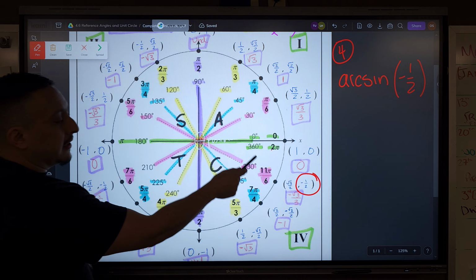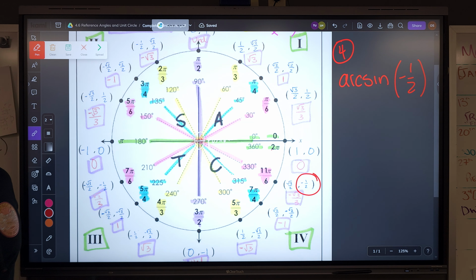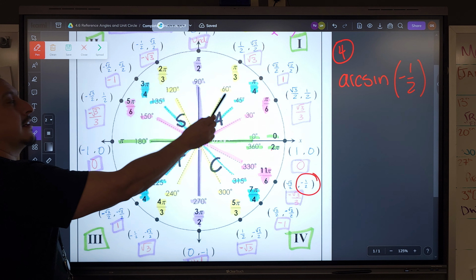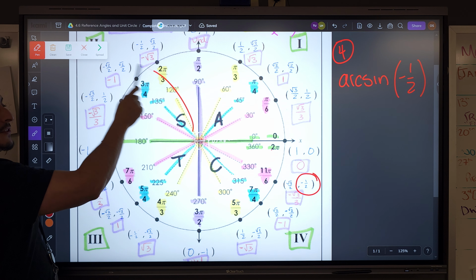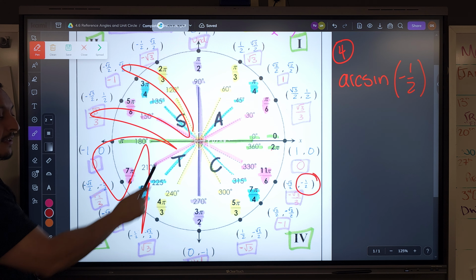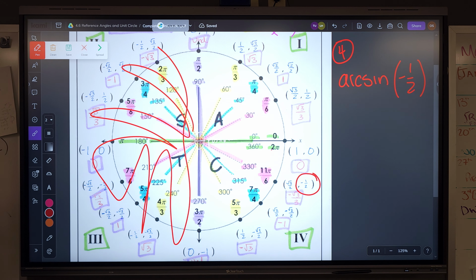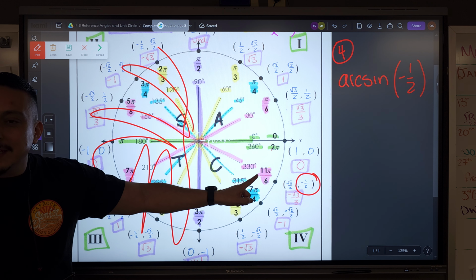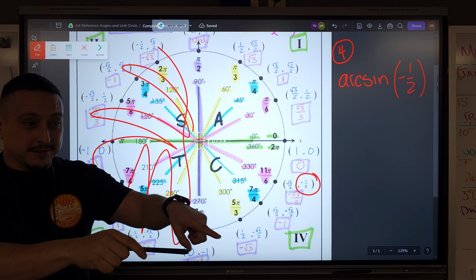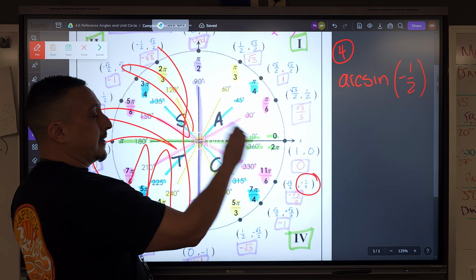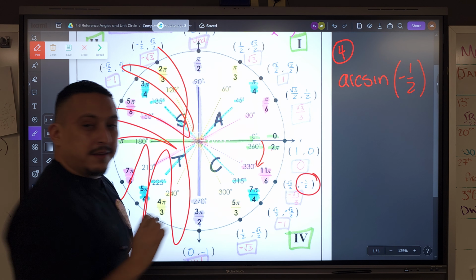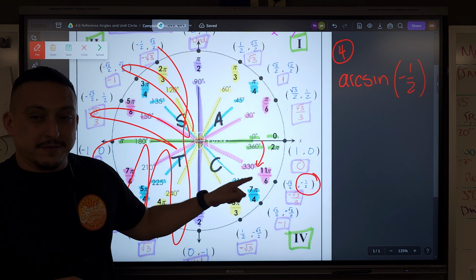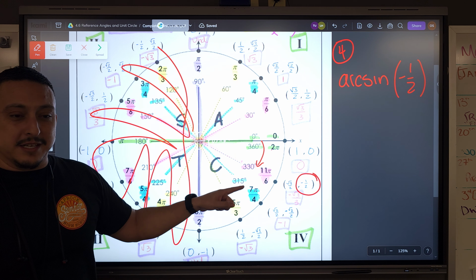Why not? It makes more sense in degrees. How do I get to 330 degrees? But remember I told you you can't step on this. It doesn't exist. So I can't go around to get to this point. But I have to go backwards, right? I can't go around, but I can go backwards, right? So it's not 11 pi over 6.